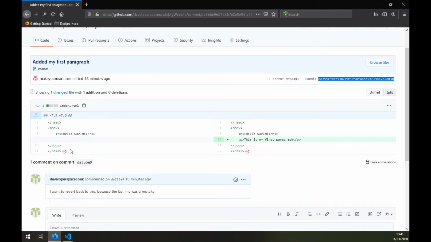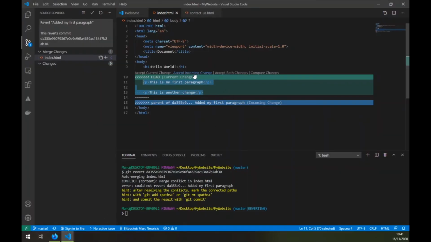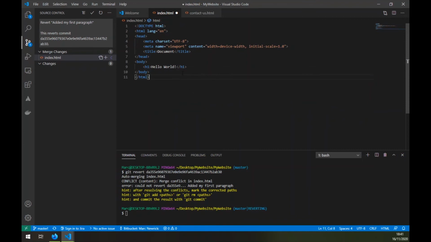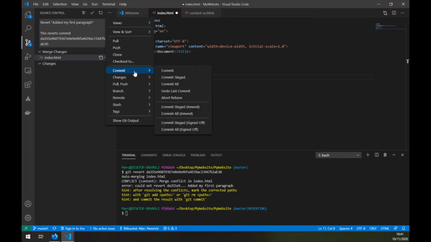Now I know that on that commit, if I compare it with the one online, these two lines, or this line and the line underneath, are going to go. So I'm happy that I'm going to accept the incoming change. And you can see it's now reverted those changes back to where it was before I added those two additional paragraphs in there. Now that I'm happy with that, if I hover over it, it's saying both modify. That's just because we had a clash.